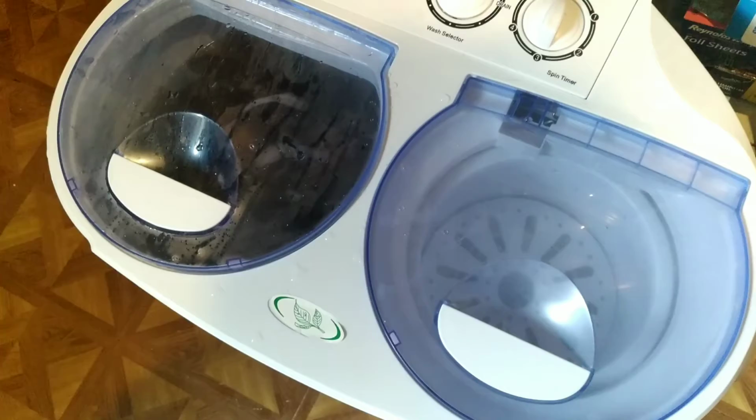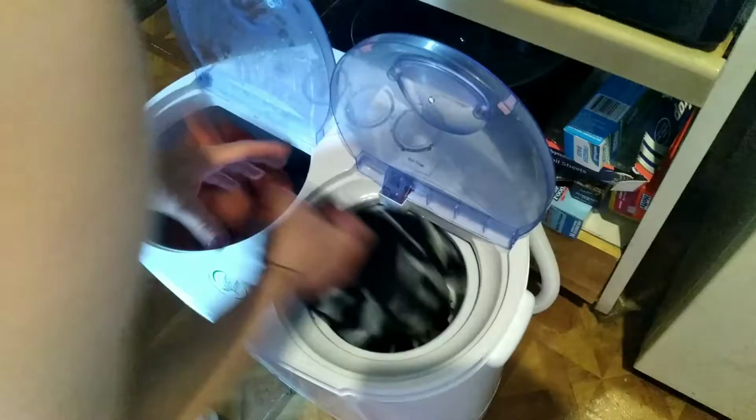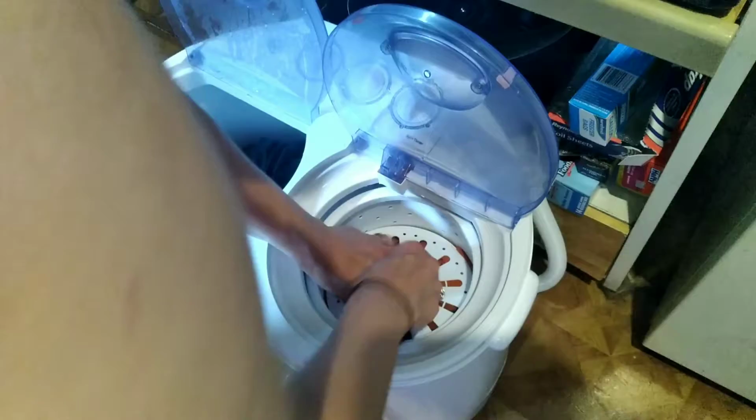All right, it is now time. This is not gonna fit much. No, so let's put two shirts. Okay, we need that part because that's supposed to hold it down. Okay, so put this in. Secure it, force it in. Yeah, like that. Something like that. Because now we have to put the drain hose.